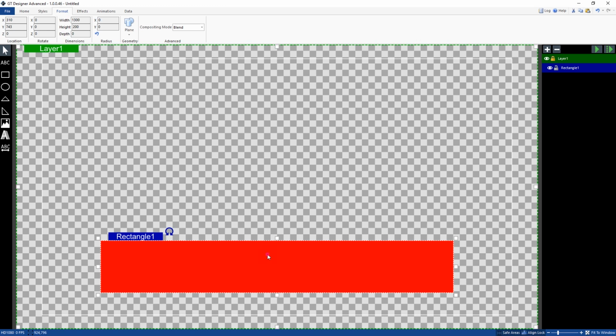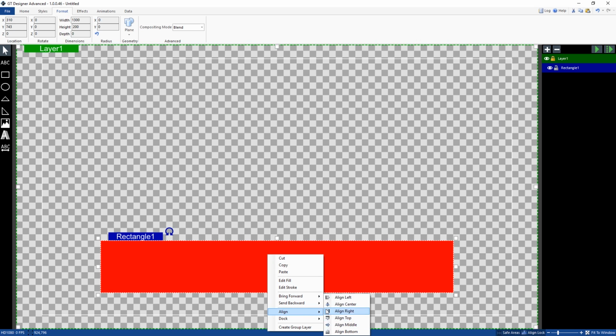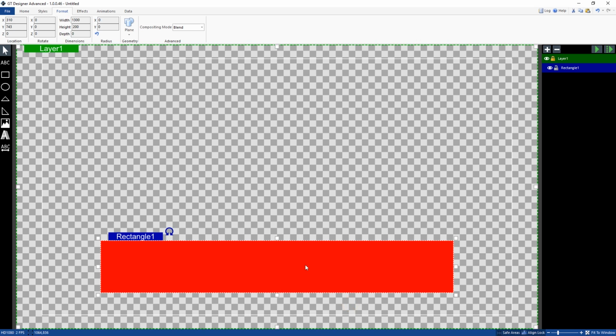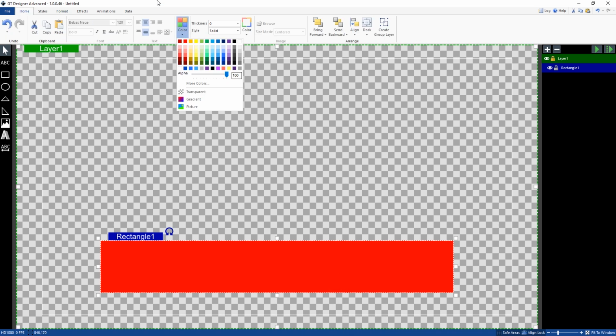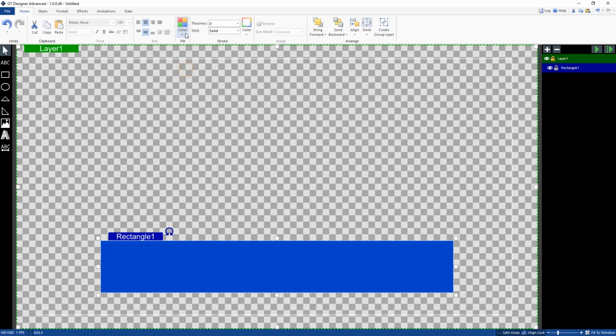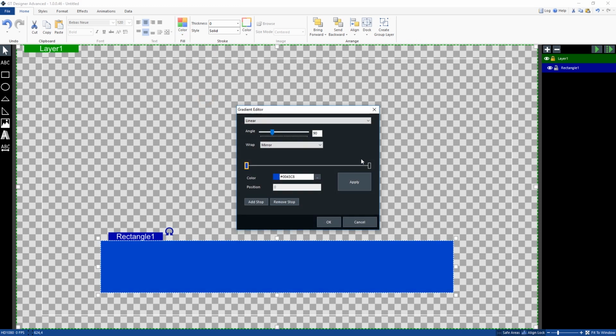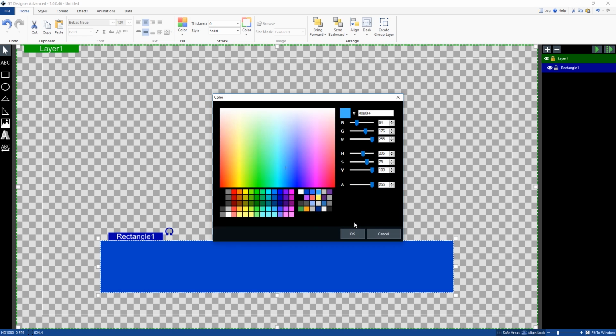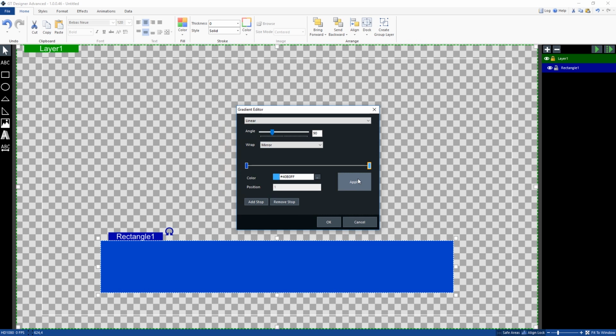Now I could also right click and align and set the center that way by going here. But now I'm going to edit the fill, so I don't want it to be bright red. So I'm going to click Edit Fill. I could also use the menus up the top here. So I'm going to choose a color. Actually, I'm going to choose a gradient. So I'm going to choose a color first. So I'm going to work on that blue color. Then I'm going to go in this gradient here. So I'm going to select the second color of the gradient, make it a light blue. And then once you've selected your gradient, you click Apply.